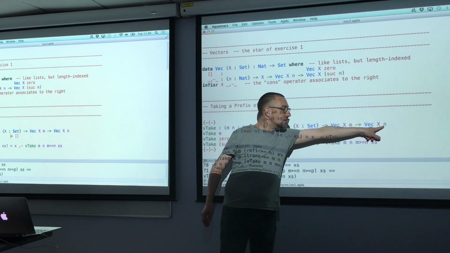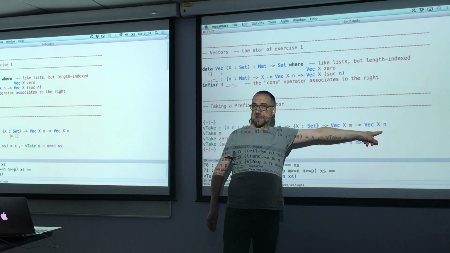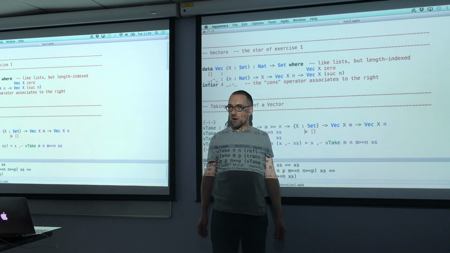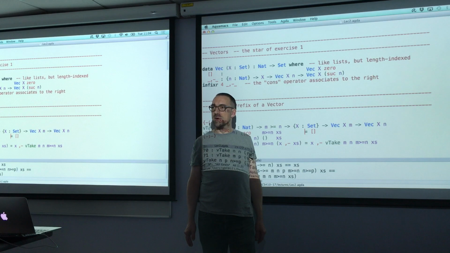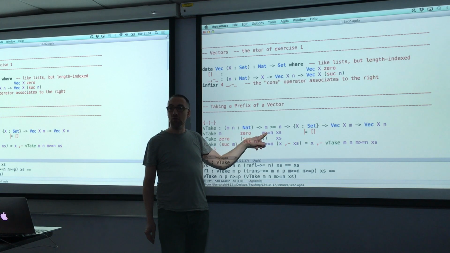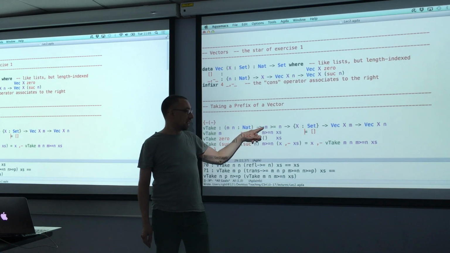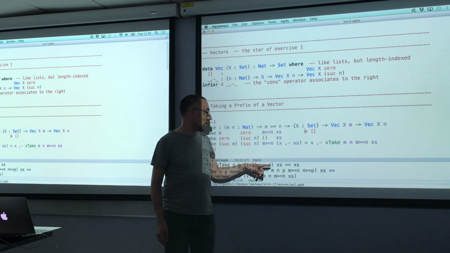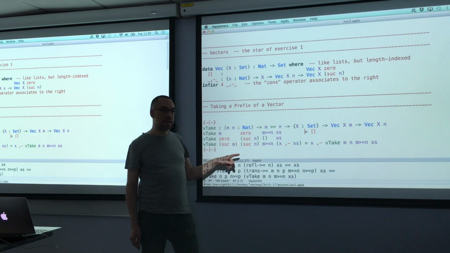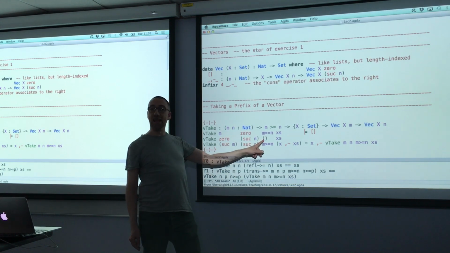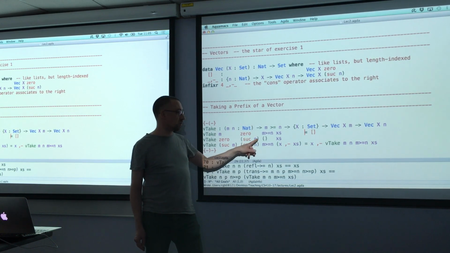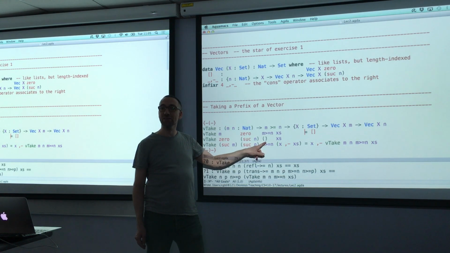And remember, to make a vector of length n, we actually have to give exactly n elements. So we better make sure that there are enough elements that we can take the first n. That's to say, we better make sure that we know that m is at least n. So we've got at least n coming in in order to take the first n out. And pretty much the use we make of it is to get rid of the bad case, where we run out of inputs, but we're still asked for outputs. That's where we use the proof to say, go away to that situation.